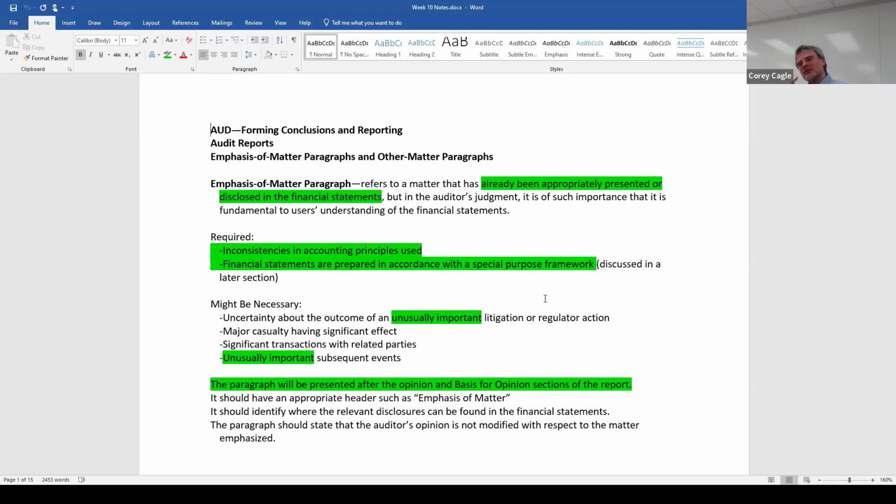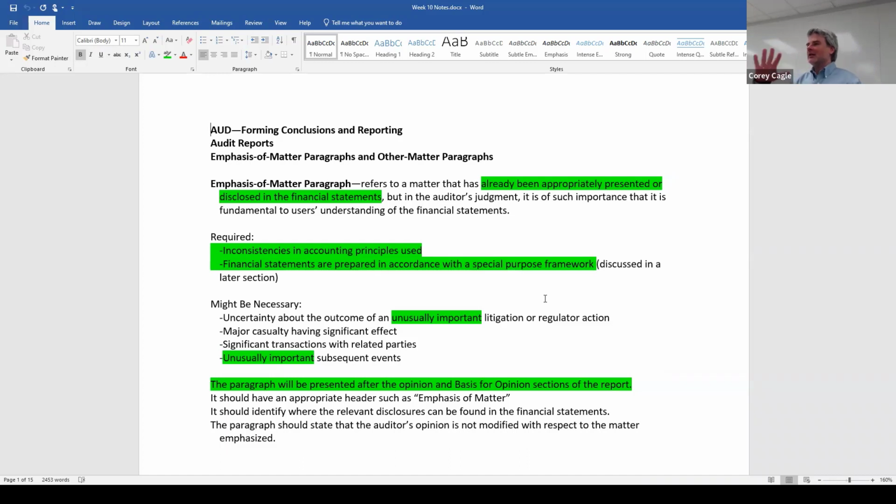Seems like there's something else I was thinking about on that. I guess not. No, I guess not. Maybe it's something that comes up in a later section. Yeah, okay. There's a whole separate section on consistency of financial statements, right? Yeah, that's what I was thinking of. Okay, we'll get there in a minute.